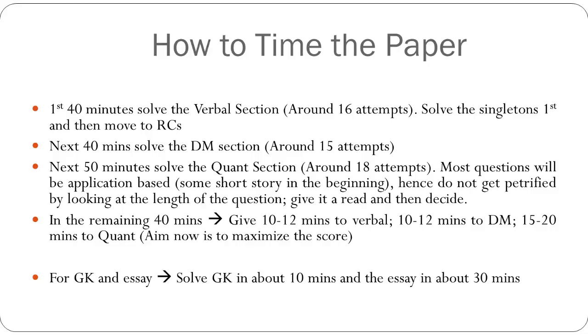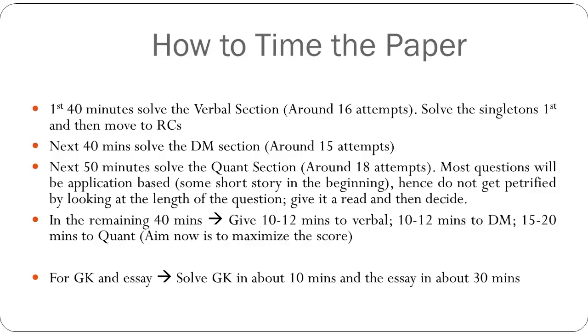Now similarly in quant section as well, your strategy should be to divide the 50 minutes into two halves. First 25 minutes, pick the easiest questions in the lot. There will be about 10 questions which are easy questions based on NMAT or IIFT level. About 8 to 10 questions you can find out of the 27 questions which are there. The next 10 questions are going to be medium level questions. So if you can solve about 18 questions which are the easy and medium questions by the 50-minute mark, then it shall be awesome.